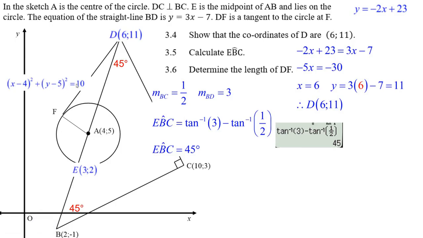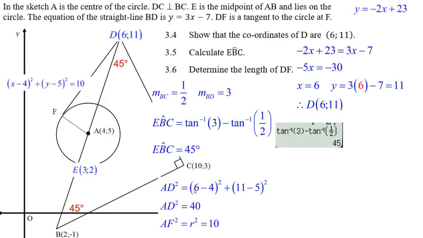Because, hey, we've got the equation of the circle. So AF squared is 10. AF is the square root of 10. So we've got two parts of a right angle triangle. We've got the hypotenuse here. Is that the hypotenuse? No, this AD is the hypotenuse. We've got a short side. We just have to subtract and take the square root, and we'll get the distance DF. And that's what we do.